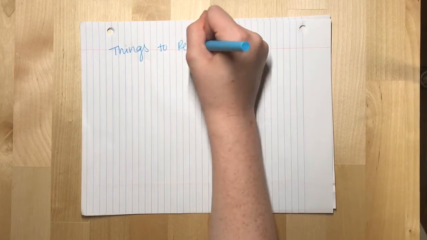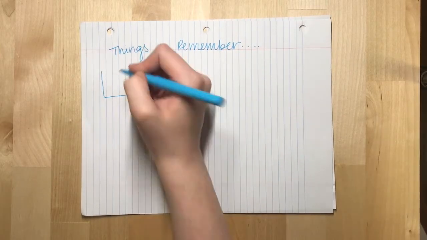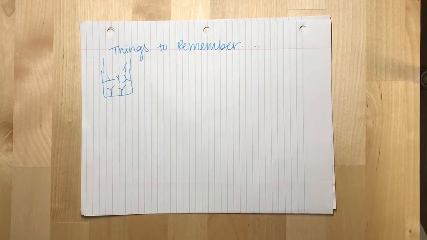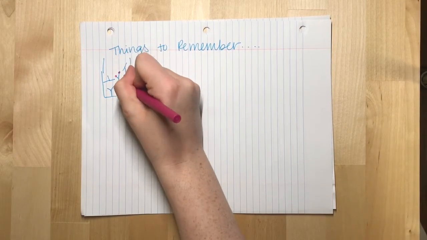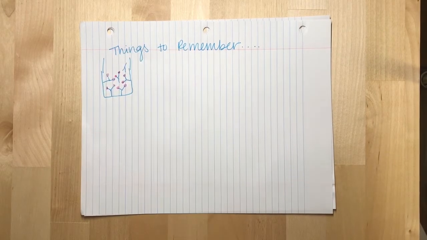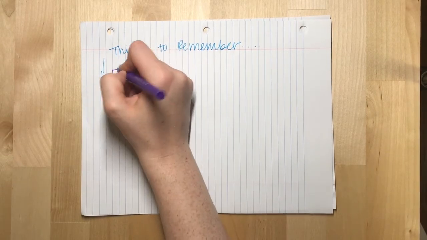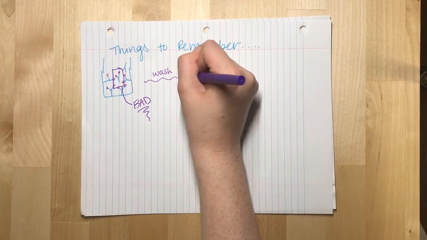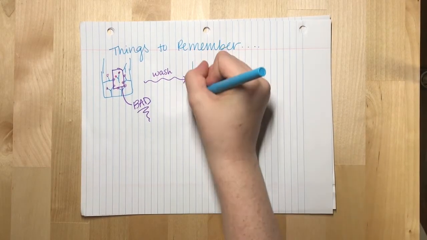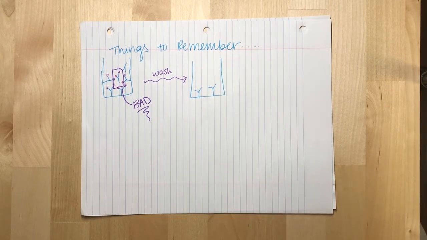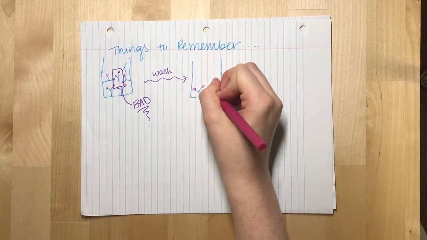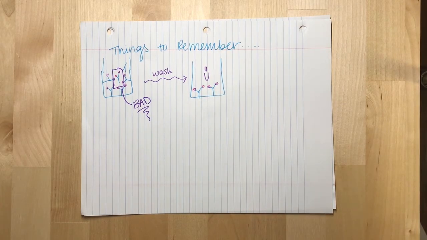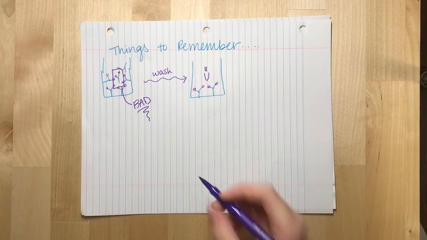Now let's go over some things to remember. When you first coat your plate with antigen or antibody, not every molecule will bind to the well. The residual molecules in solution can give false positive readings, so it's important to wash the plate between steps with a mild detergent. You may wonder why those antigens or antibodies bound to the plate are not washed away also, and that's because when we coat the plates in the first step, they're incubated with enough time to form charged interactions to adhere them to the plate walls.